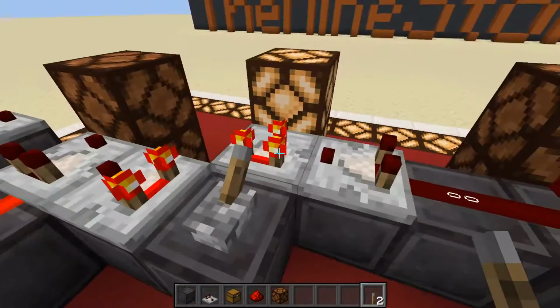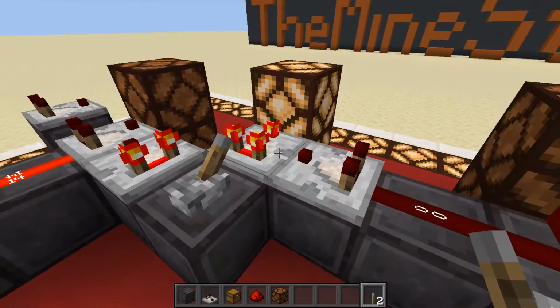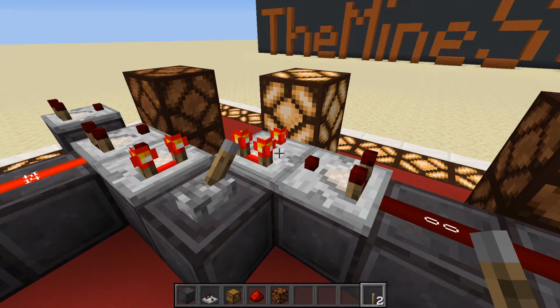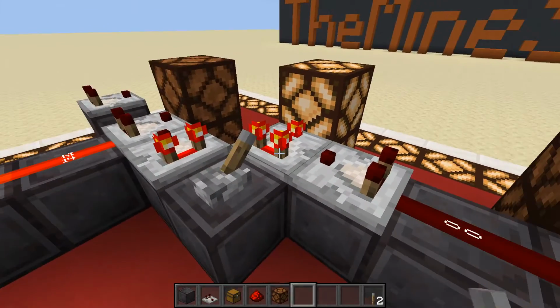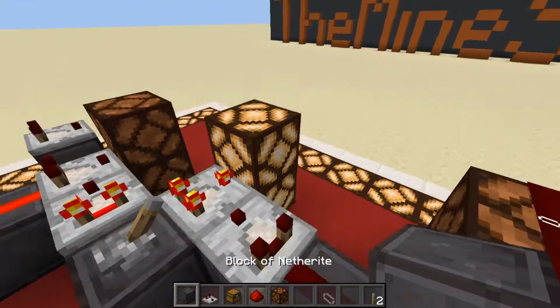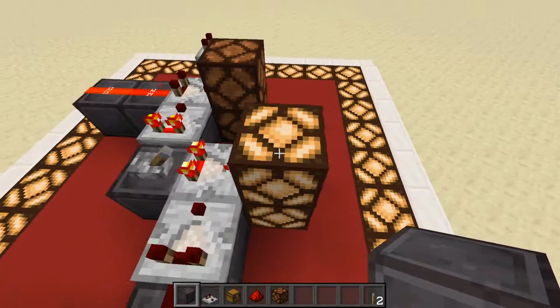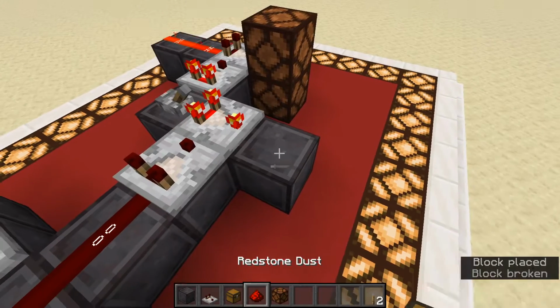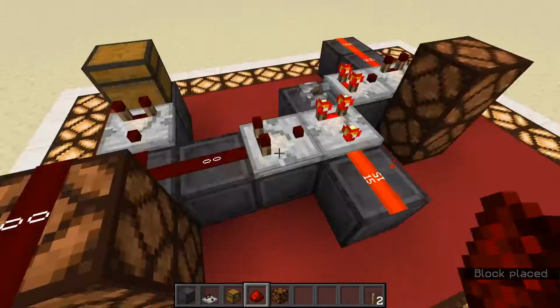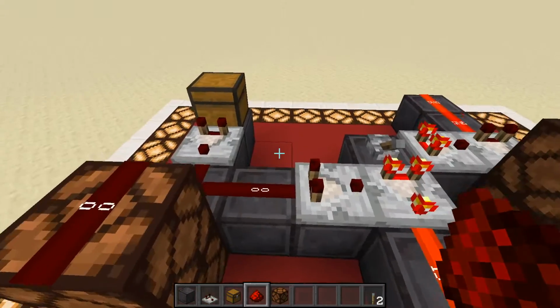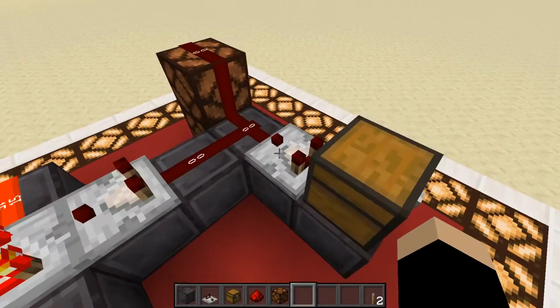On the other hand, we have a comparator in subtract mode, which is powered with a signal strength of 15. Here, it powers it directly, and as you can see here, when I place down this redstone, it has a signal strength of 15. Here we have another feature of the comparator.